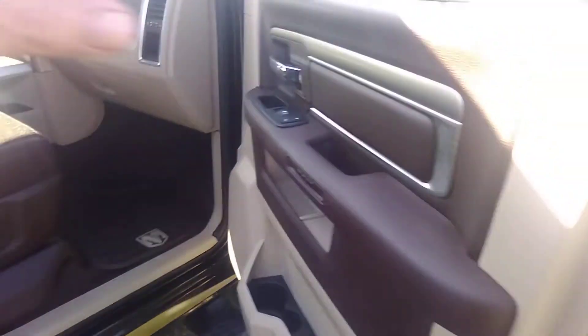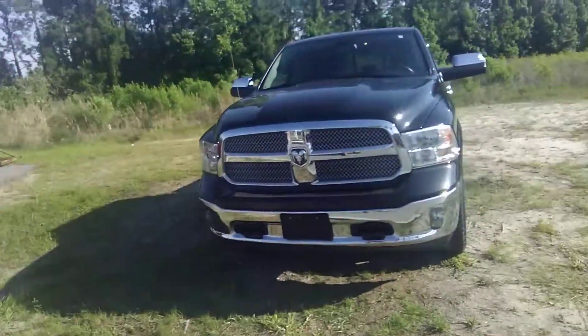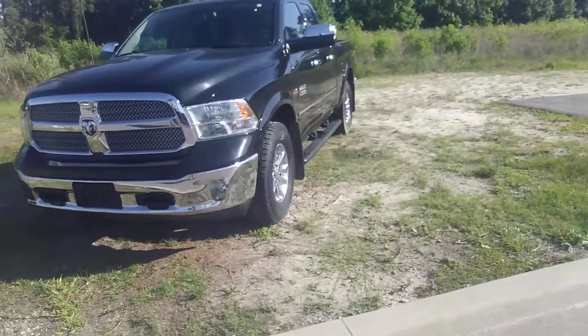Rubber mats front and rear and all around. James, this is a beautiful truck, it's priced right at $27,670. I hope you enjoyed the video. My cell phone is 386-315-3805. I go by Big Gene, so if you want to come out for a test drive, be sure to ask for me when you do. Hope you enjoyed the video, James — take care.